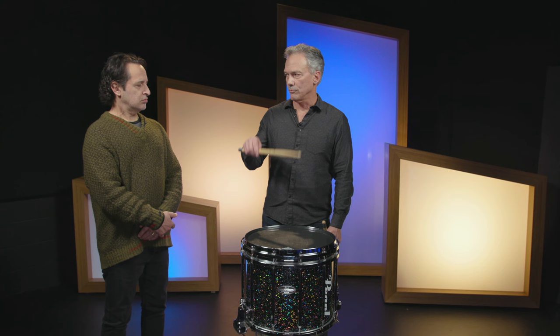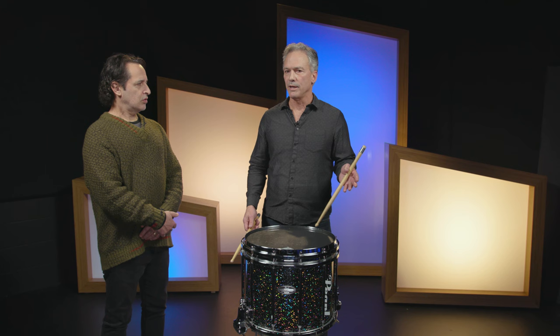Now notice those two paradiddle-diddles were both on the right hand. So it's also important to lead with the left. Drummers need to be ambidextrous. So always practice leading with your left. Let me do it again. I'm going to start on the left, but I'll go a little faster.